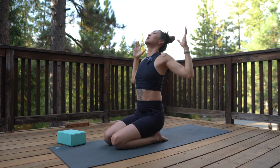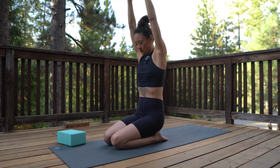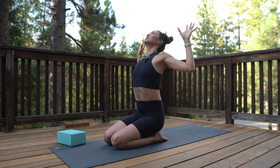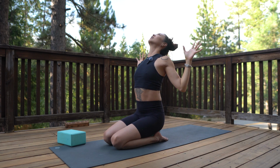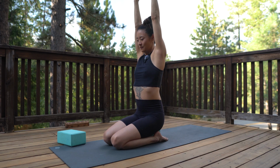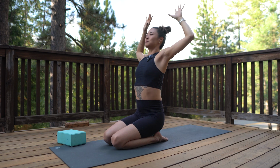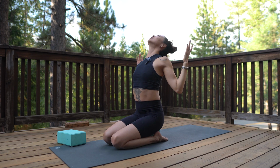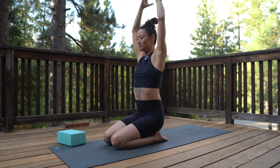Inhale again, extend the arms up, draw the ribs in. And then exhale again, elbows out, heart up. Good. Last time like that. Inhale, reach. And then exhale again, open it up. Good. Inhale again as you reach the arms up nice and high.